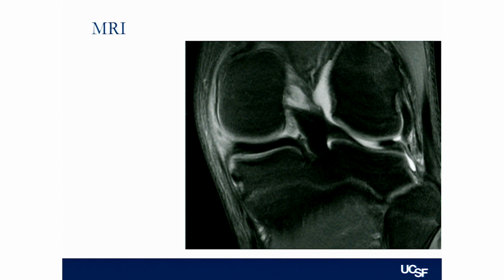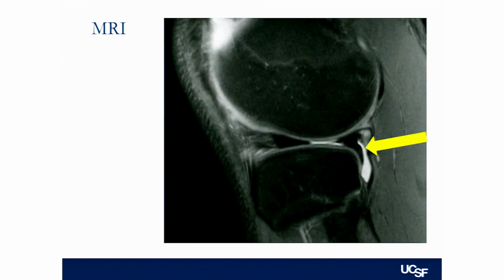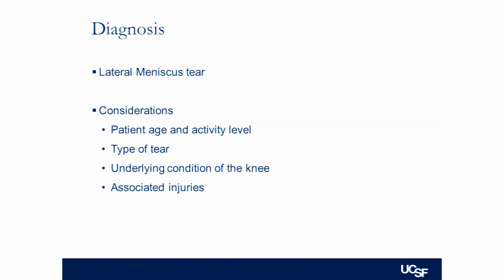When we looked at his MRI, there's a clear problem here with the lateral meniscus. The medial meniscus posterior horn looks good, but we're missing some lateral meniscus there. And on the sagittal, there's a piece of meniscus where it shouldn't really be. It's sort of flipped under and trying to go down the back there. So our diagnosis here is pretty clear. This is a lateral meniscus tear.